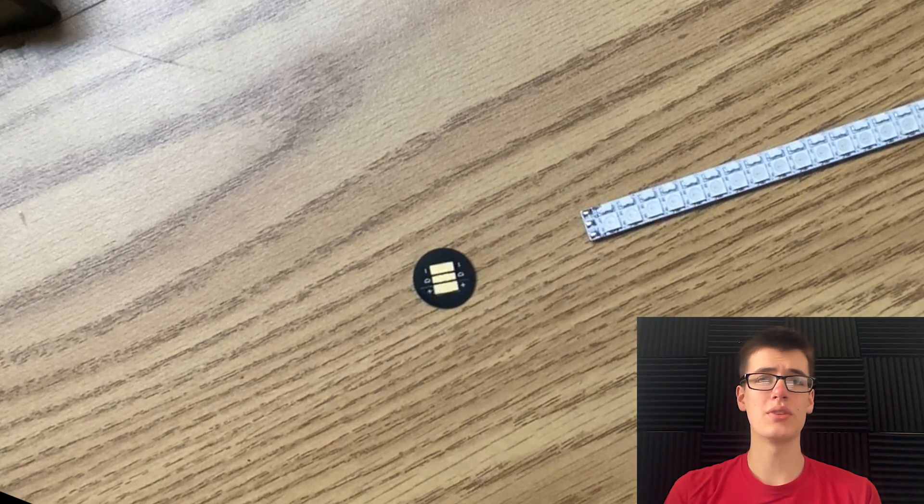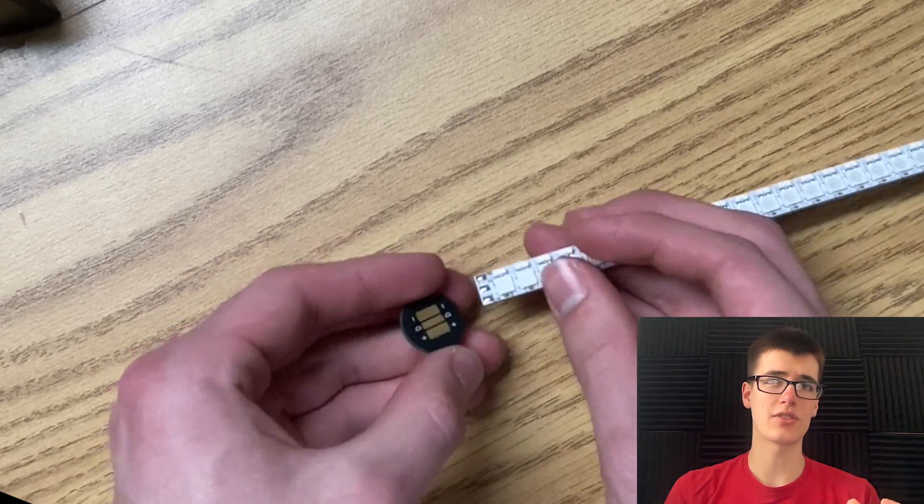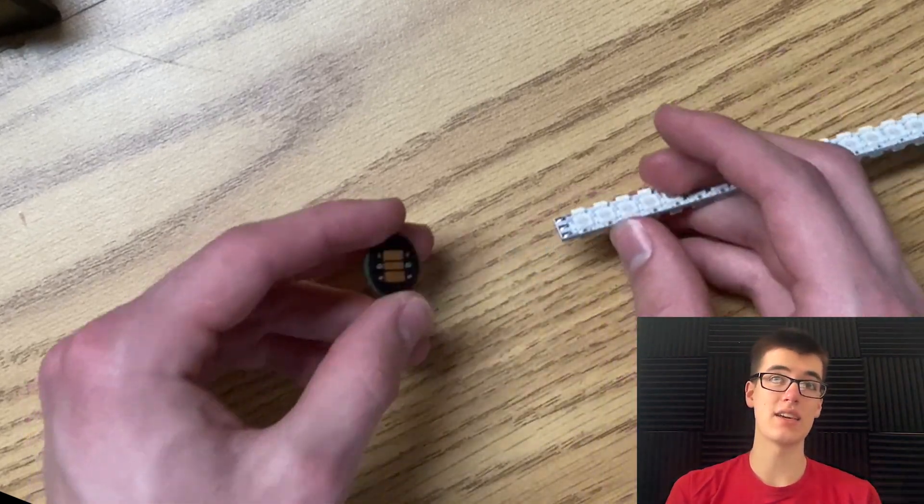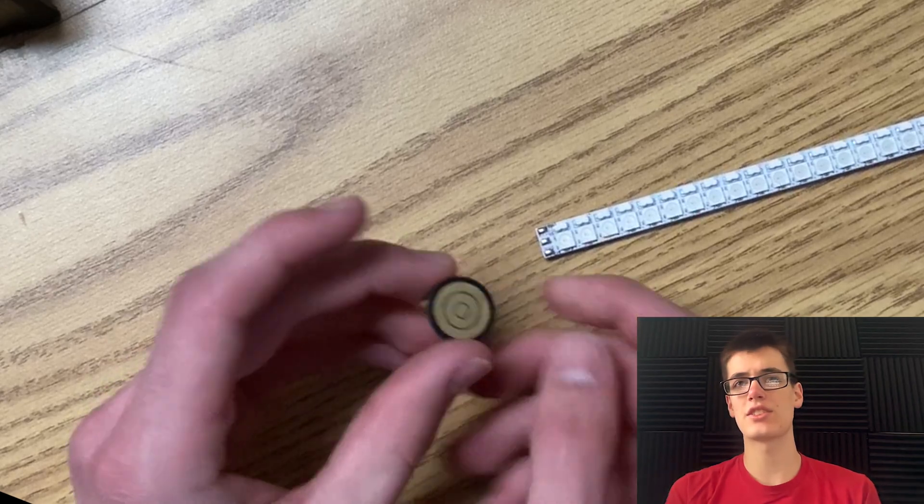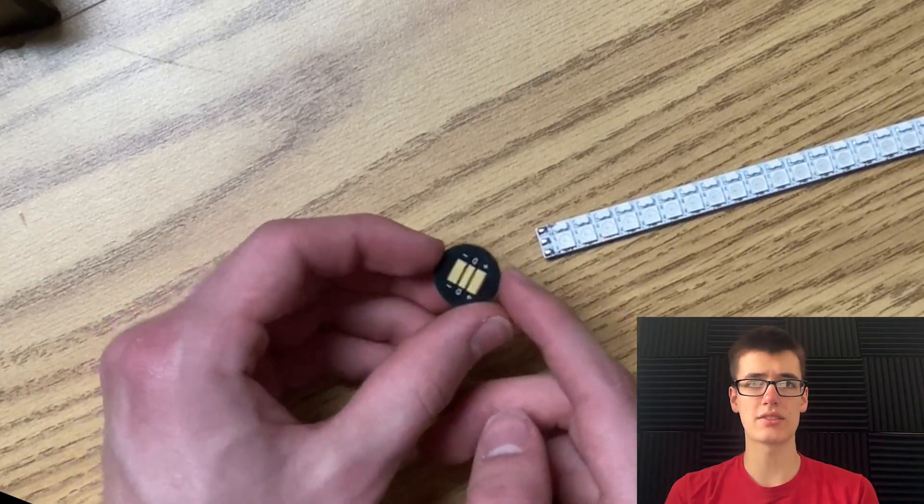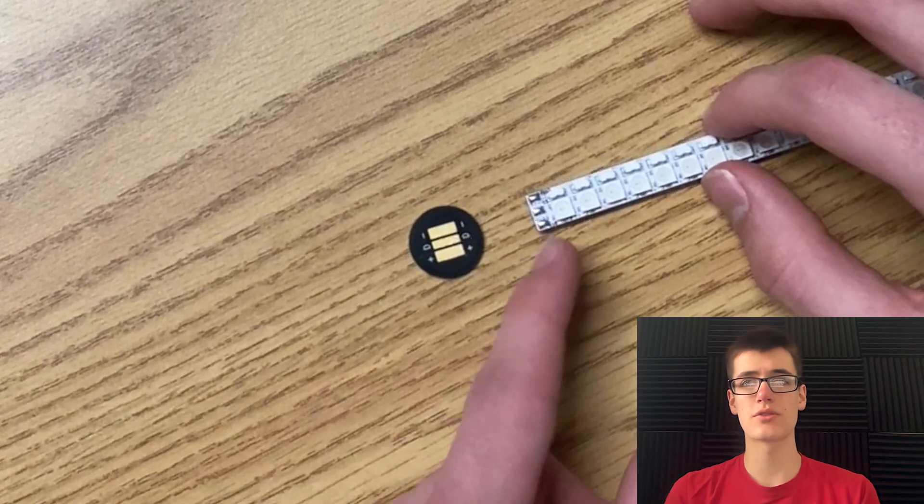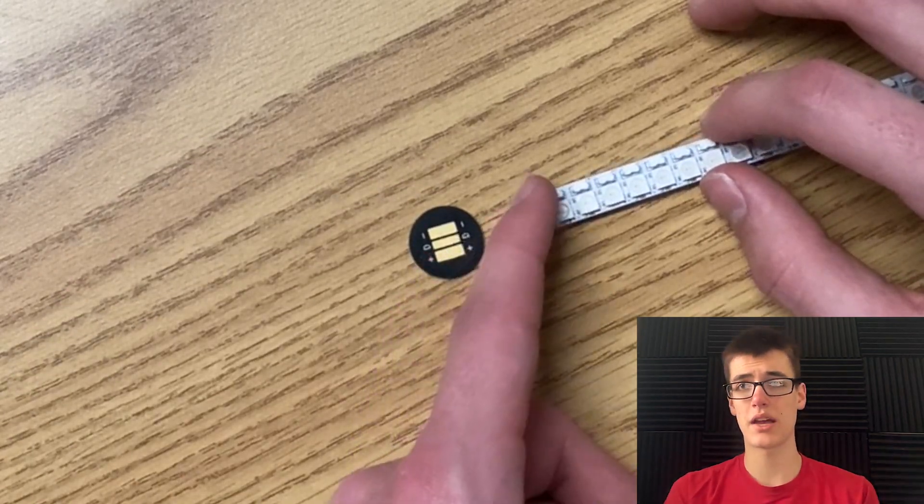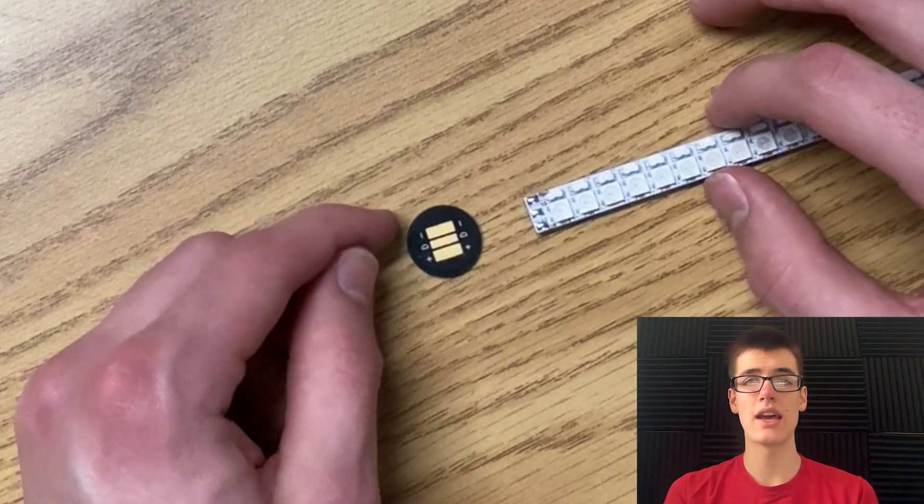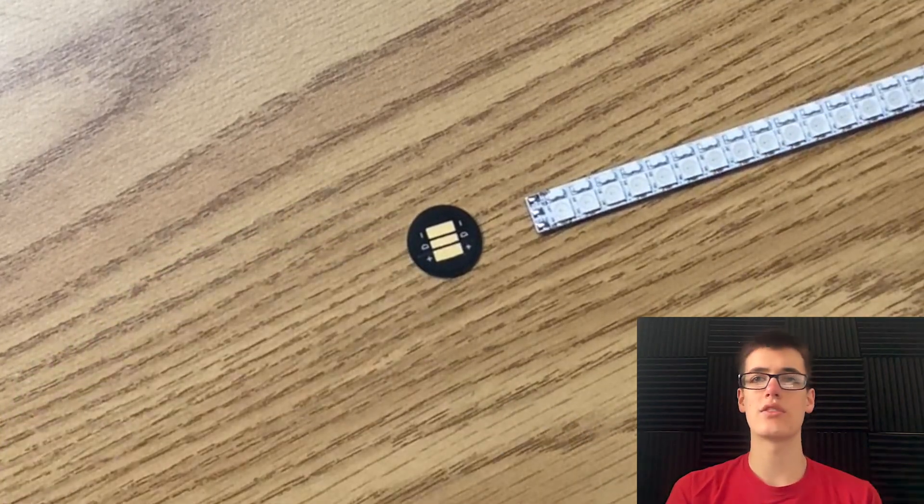But enough talk, let's get to work. The first thing we're going to do is solder the LEDs to this little PCB connector right here. This little guy makes it so that our blade can be slayed into the hilt and connect up just by touching the pins from the hilt, rather than us having to plug in a connector clip or something like that. It has three pads and they're labeled with plus, D and minus. So we're going to connect up the wires from the LED's 5-volt pad to the plus, from the LED's data pad to the D, and from the LED's ground pad to the minus.